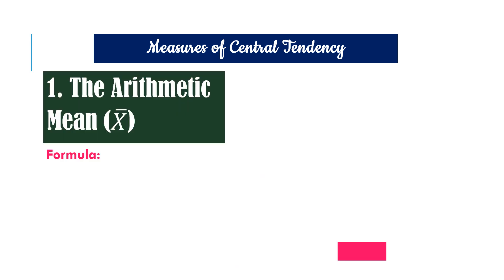Let us start with the arithmetic mean. In solving for arithmetic mean, we use the formula x̄ = ΣX/n. Again, this is summation. This is a symbol for summation. It means the total number of scores or the total of the data given. n stands for the number of given data.